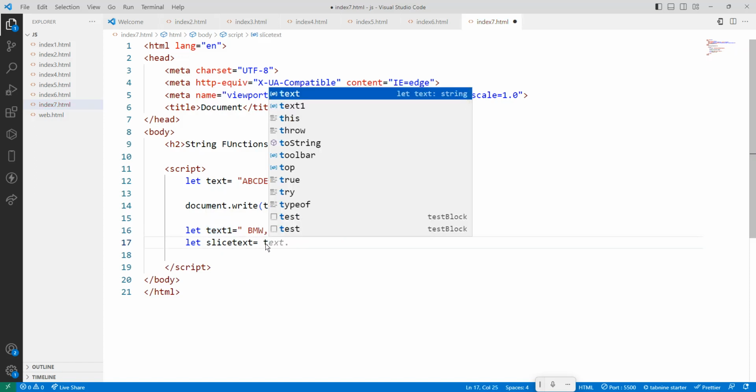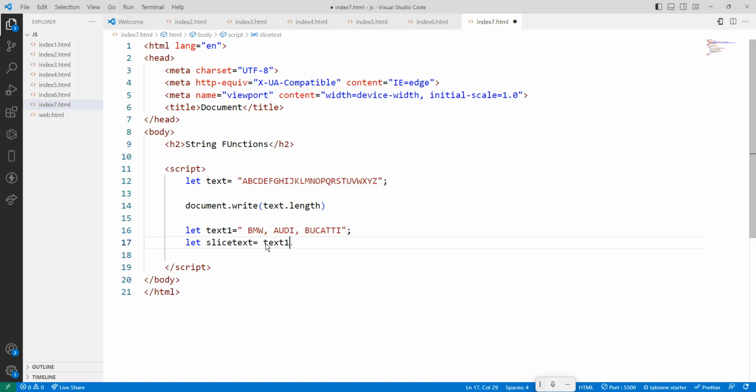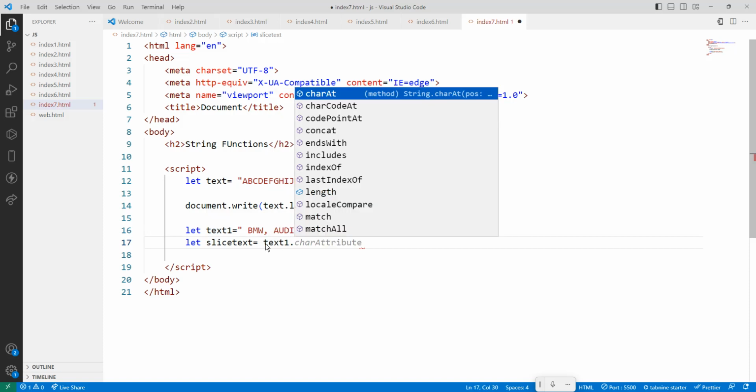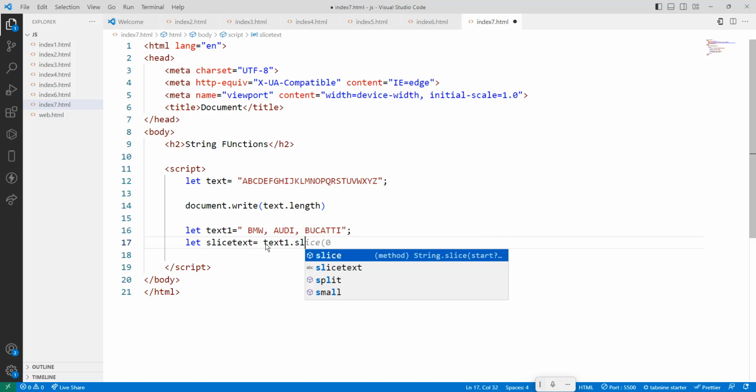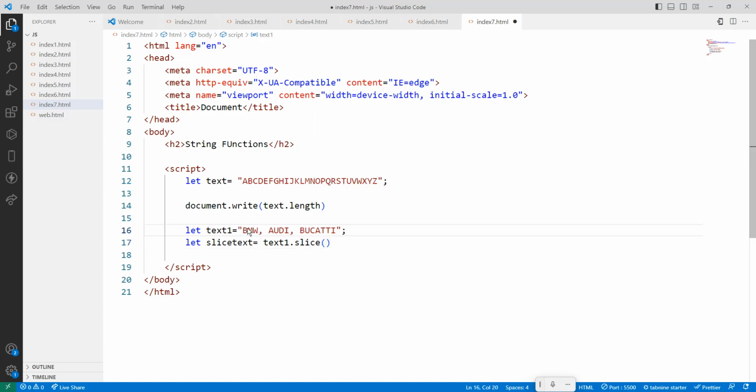I need text1 dot slice. Okay, so I will give some random numbers initially. So I will just add 1, 2, 3, 4.